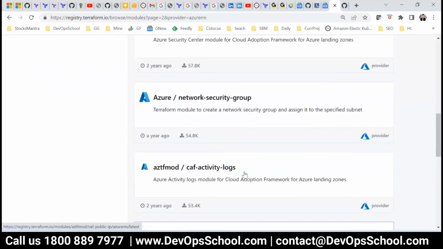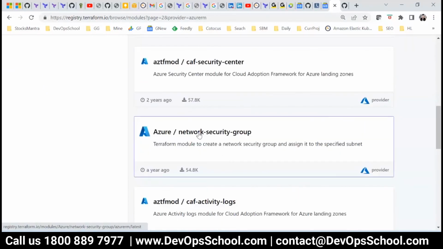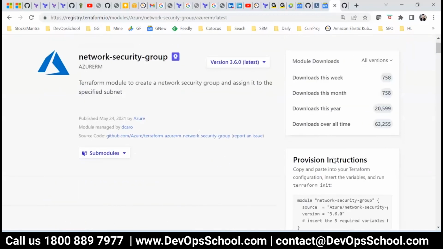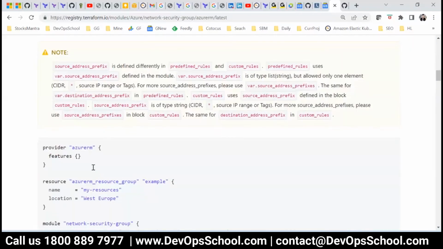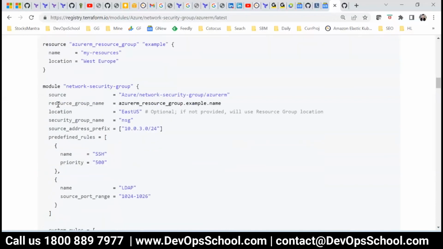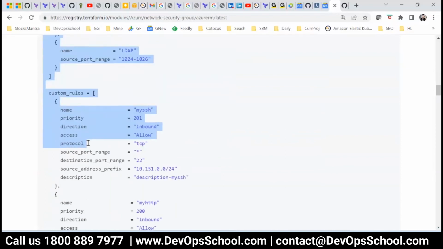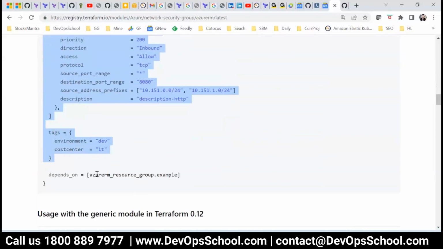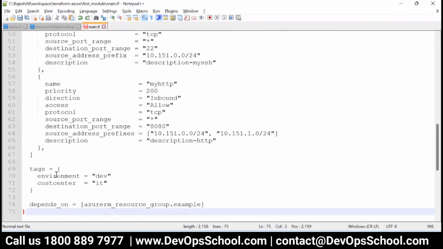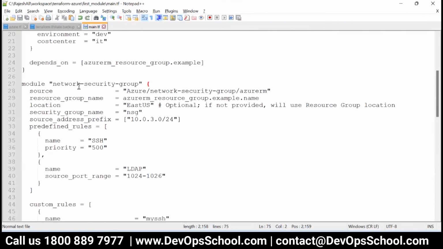a PostgreSQL DB if you want here. And let's say I want security groups. So on security groups, what I'm going to do is a simple thing, nothing great about it. I'm going to copy this module. And these are the rules if you want to specify. And now I want the 2 modules.